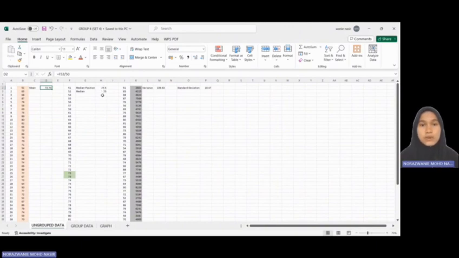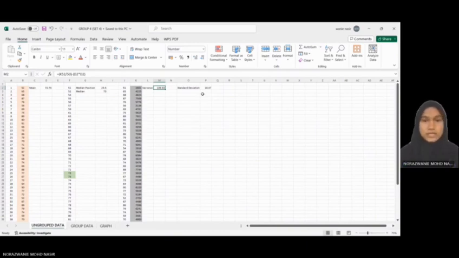For the median, you need to calculate the median position first, which is the total number of data plus 1 over 2. You will get this answer. For the median, you just need to take the middle number. You add 73 and 73 over 2, and you will get this answer. So next we are going to calculate variance. The formula of variance is sum of x to the power of 2 over the total number of data minus mean to the power of 2. So we will get this answer.